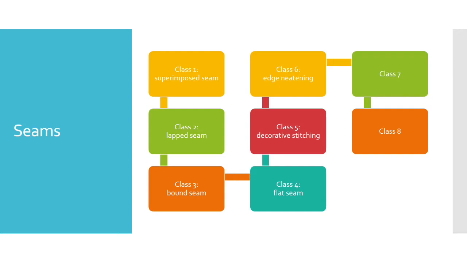Class 5: Decorative stitching. The main use of the seam is for decorative sewing on garments, where single or multiple rows of stitches are sewn through one or more layers of fabric. Class 6: Edge finishing, for example hemmed edges. Class 7: Seams in this class relate to the addition of separate items to the edge of a garment part. Class 8: The final seam class in the British Standard is one where only one piece of material needs to be involved in constructing the seam, such as a belt loop.